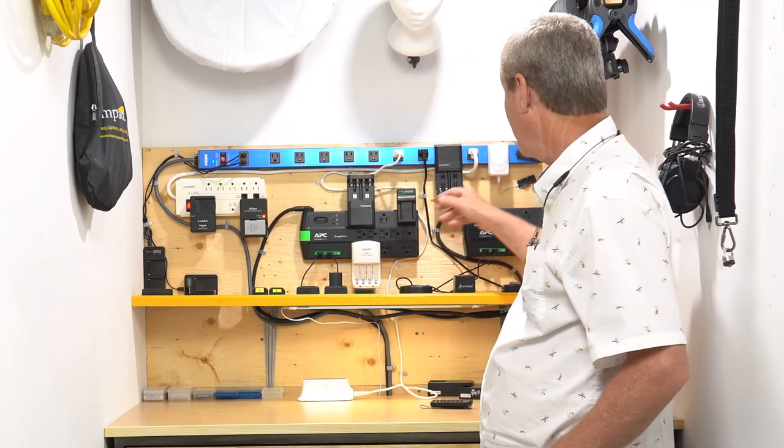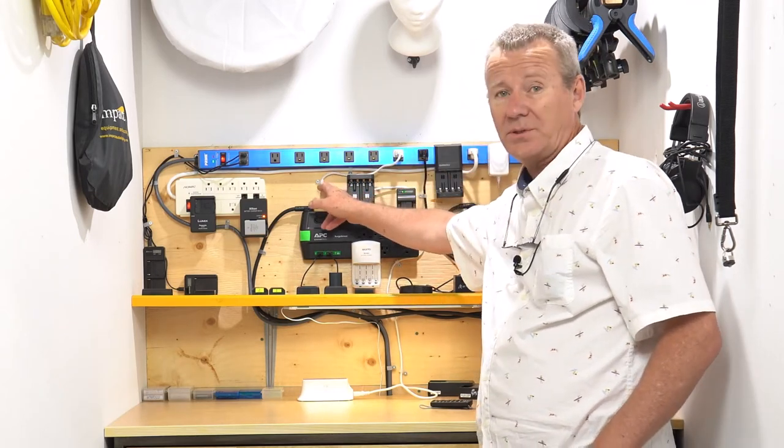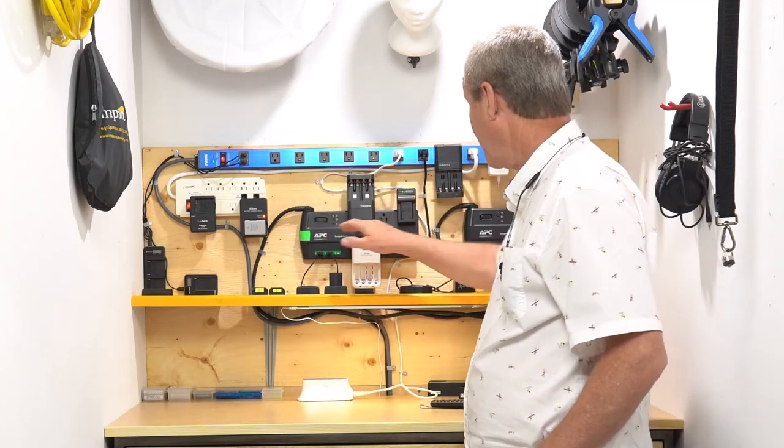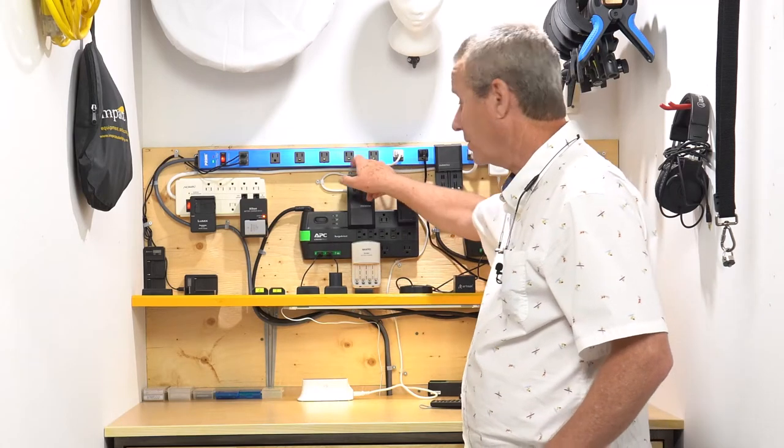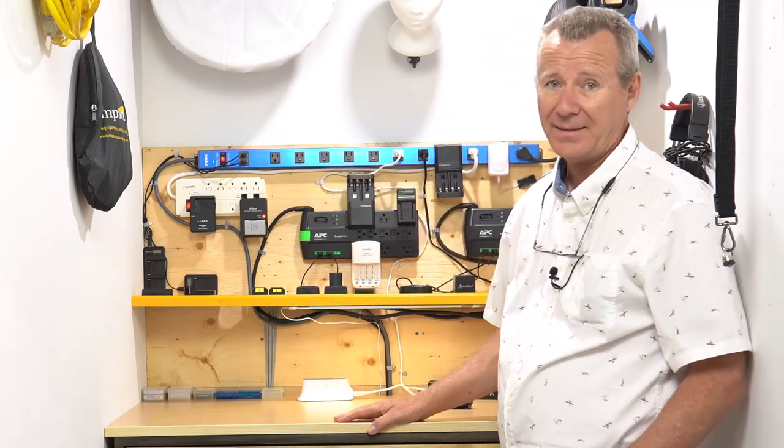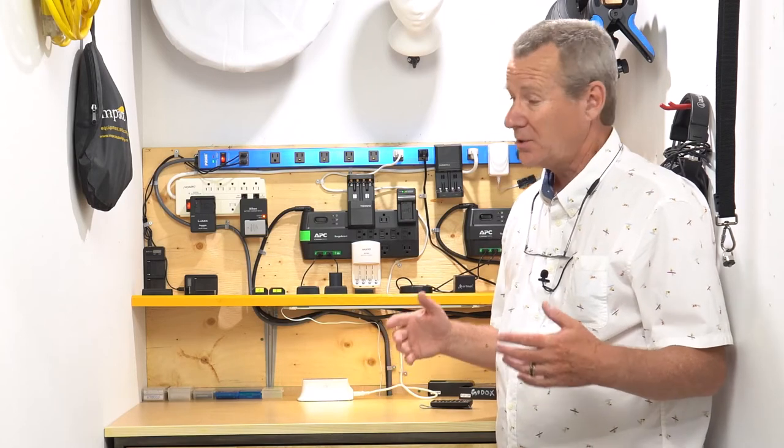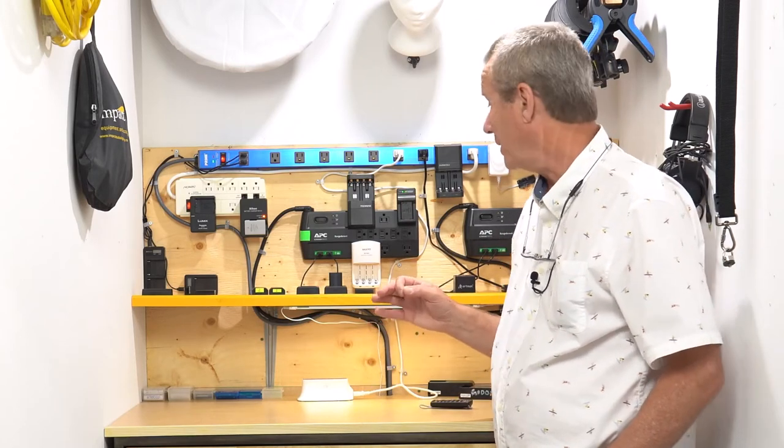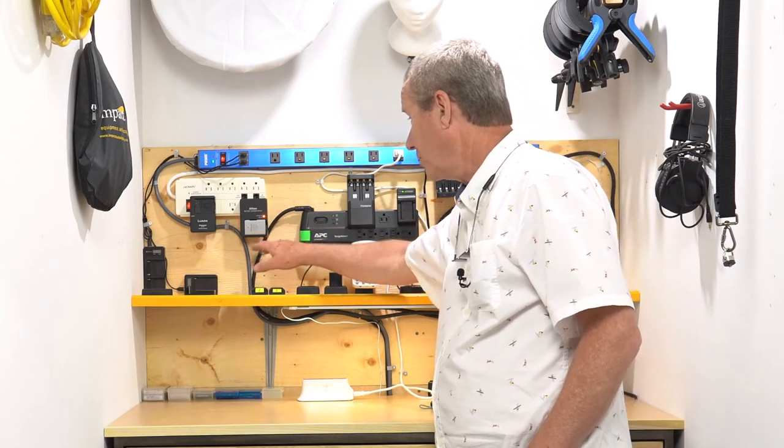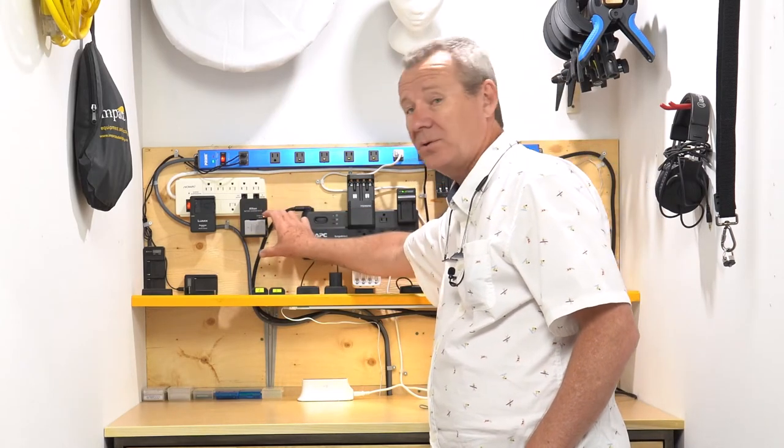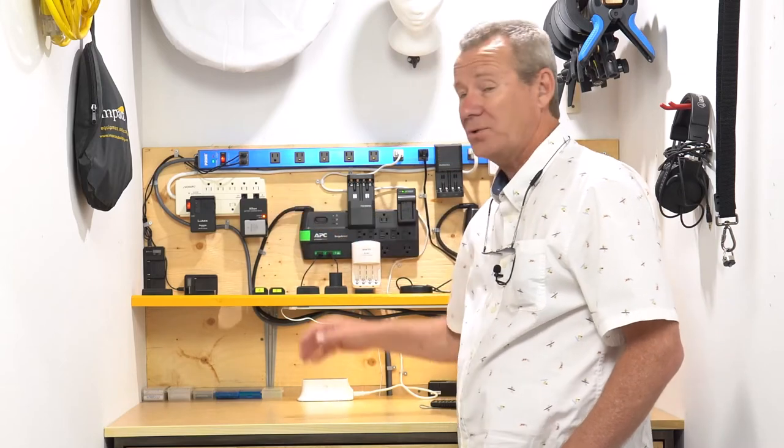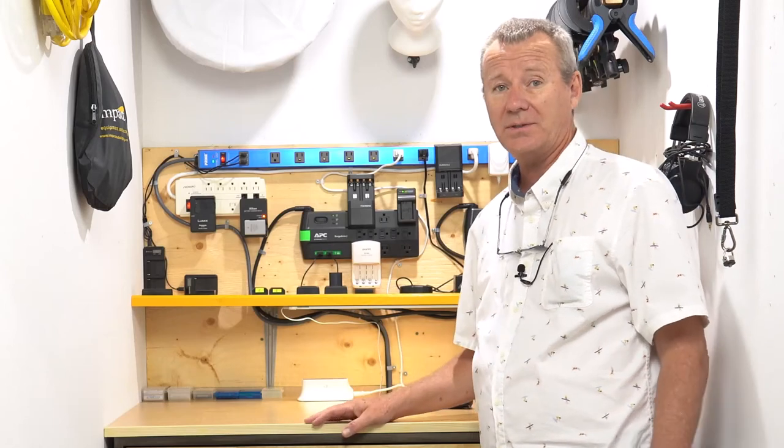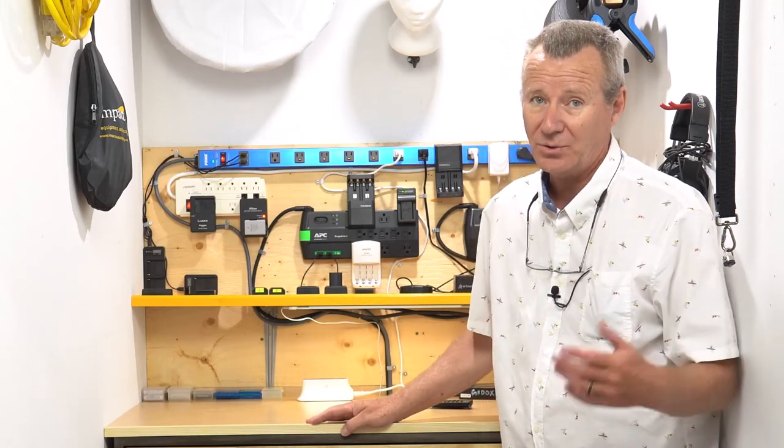The other thing I've done is that all the power cords, they're all screwed into a piece of plywood here. So it keeps everything neat and out of the way. And then the power bars here are all powered from here and that keeps things a lot more organized. So like I said earlier, the only thing that I'm going to change at this point is I'm going to have one of these over here and I'll bring this down so that I've got room for the adapters on both sides. But other than that, I think this is probably as organized and as neat and tidy as you could possibly get it.